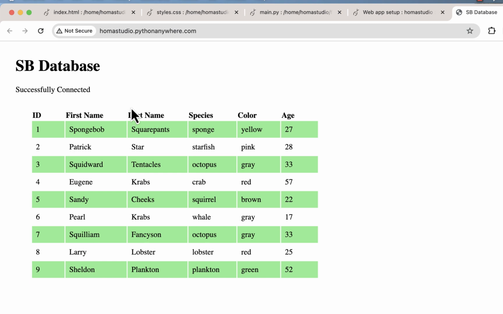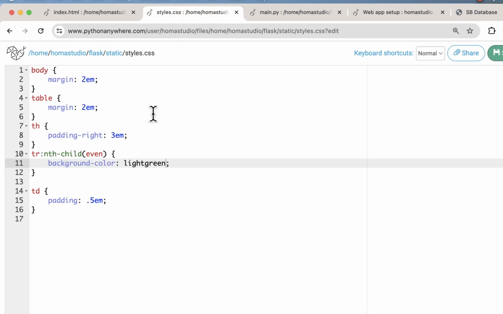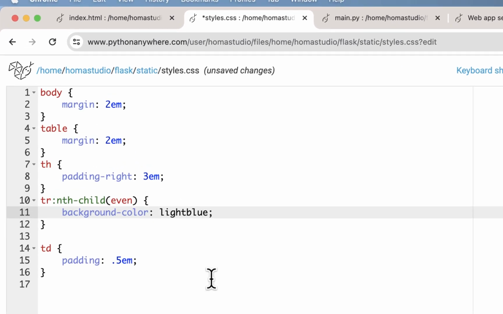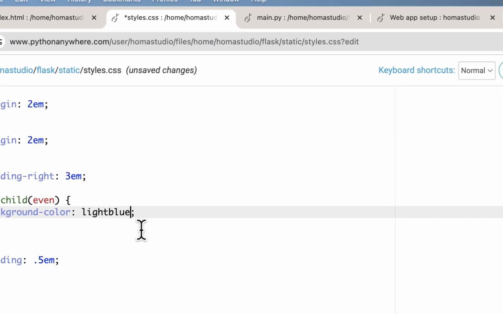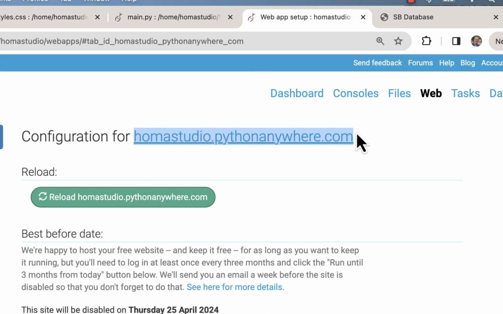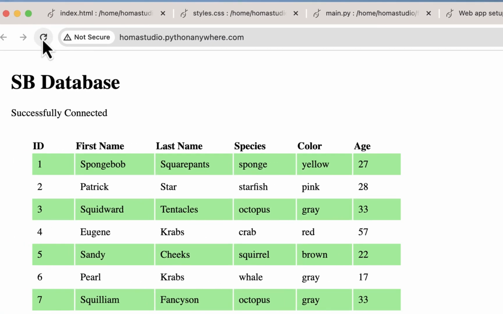I had some problems here, and what I troubleshooted was, if you make a change, like if you go here and change this to light blue, for example, and I don't know if this is just me, but it didn't happen before, so that's why it caught me off guard. So if I change this to light blue and I save my CSS file, I should not have to reload the web app. I should be able to go here and refresh.